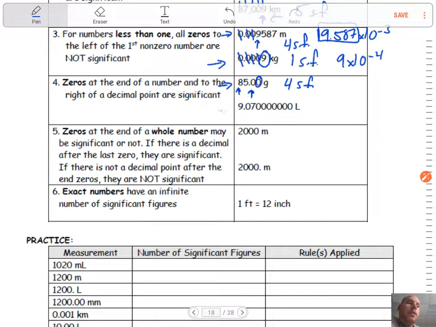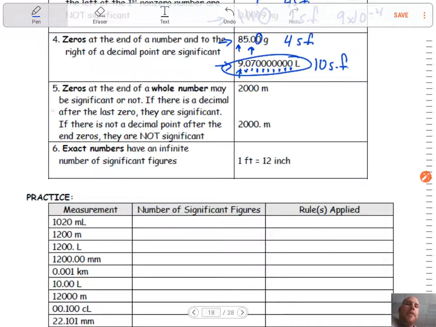All right, the next one. Oh, decimal point, so I'm starting at the left. Here, this is a non-zero number, so I'm going to count all of these. So this would be 1, 2, 3, 4, 5, 6, 7, 8, 9, 10 sig figs. That tells us, hey, if this were actually true, this measurement tool right here would be super, super, super accurate. It'd be crazy, like super expensive.